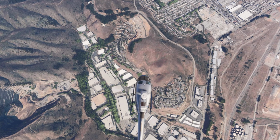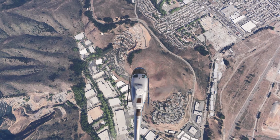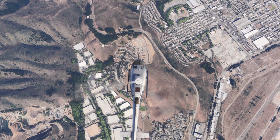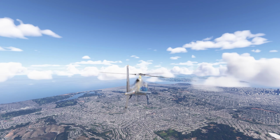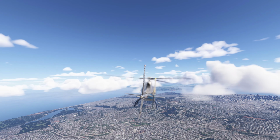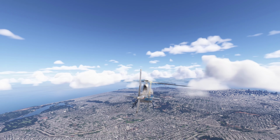Now below us, if you look out the right side, it's kind of hard to tell because they're so small. There's a bunch of cars, and these cars are driving on roads. It may seem like they are mere insects, but it's just an optical illusion, really. It's because we're higher away from them, so they look smaller by comparison than what they would look like if we were up close.